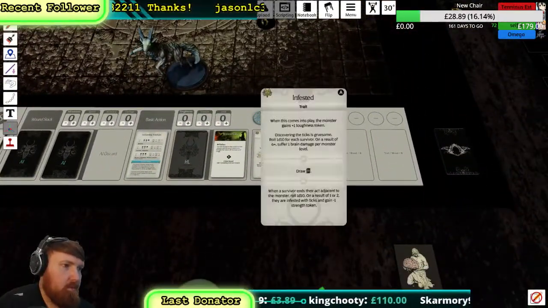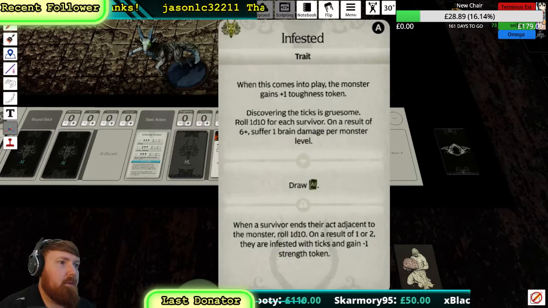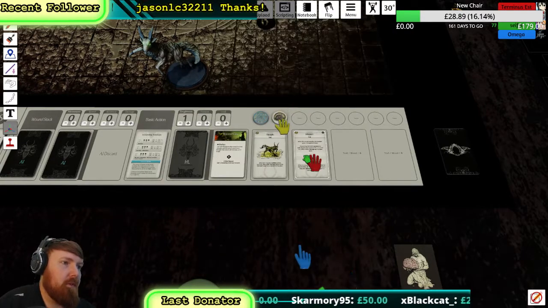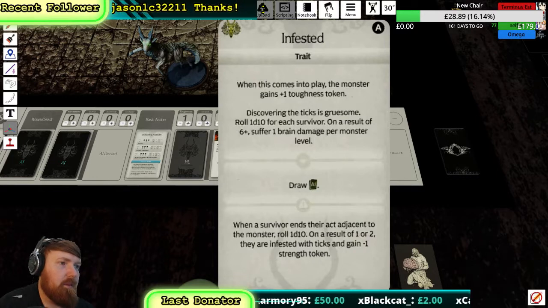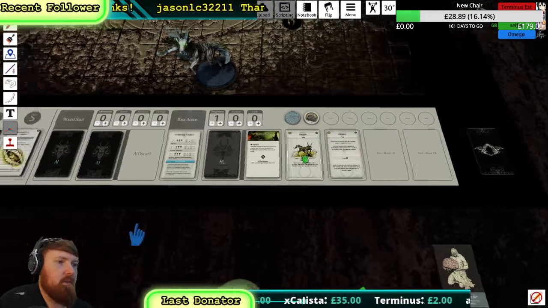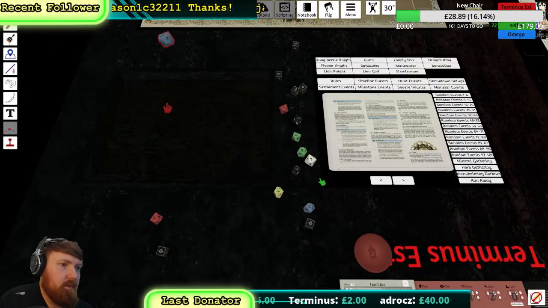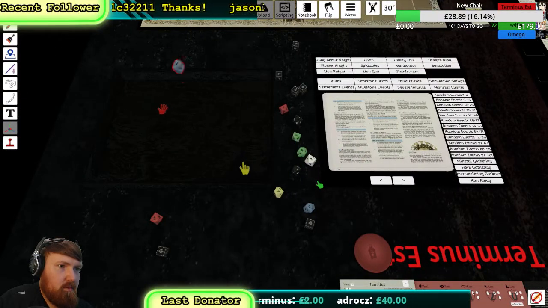Have I done? So, how's this work? When this comes into play, the monster gains one toughness, which the Skarmory's added. Discovering the ticks is gruesome. Roll 1d10 for each survivor, on a result of 6 plus, suffer 1 brain damage per monster. Oh god. So do I roll for all you guys? Or you roll? Well, actually you should probably roll.